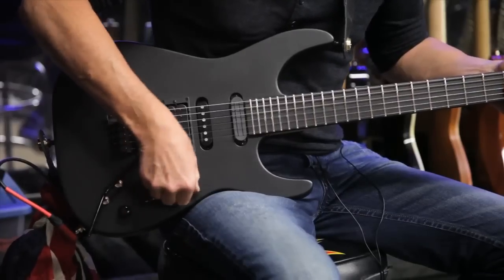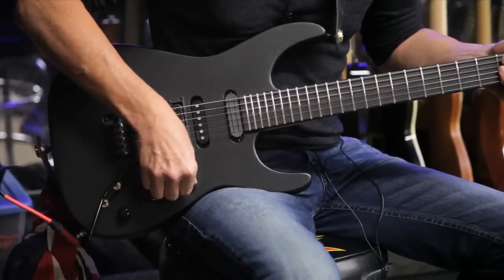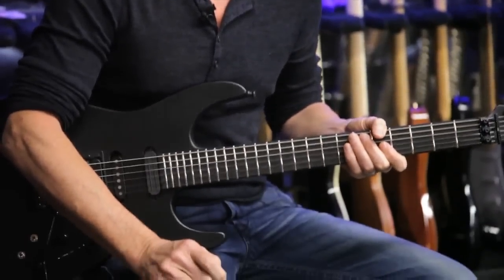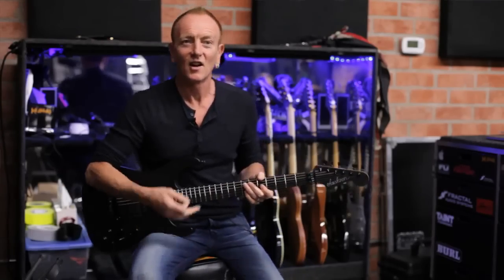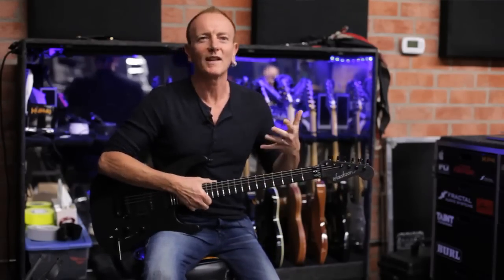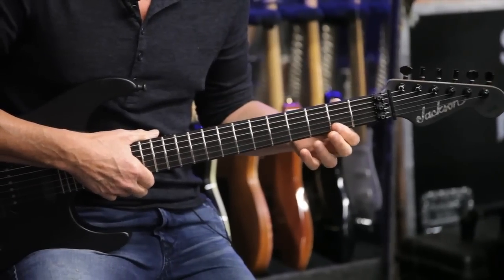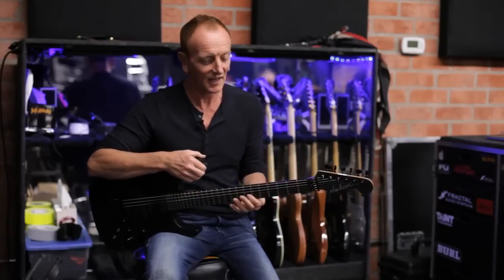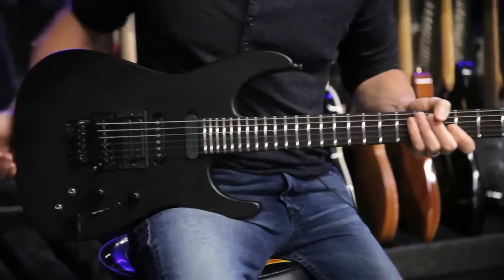It's pretty sweet. You can get all these great tones out of it — just being able to control everything. It's like you can make the guitar do whatever you want. And that's something I always wanted as a kid. When I first started playing, I thought, wouldn't it be great if it had ultimate sustain? And if it could sound like a Strat or a Telecaster, and then the next minute it could sound like a Les Paul. And that's what these do.